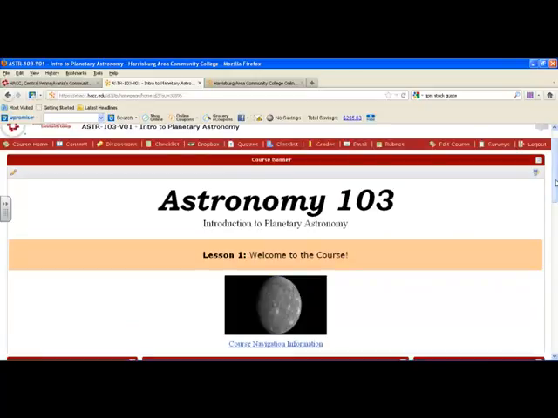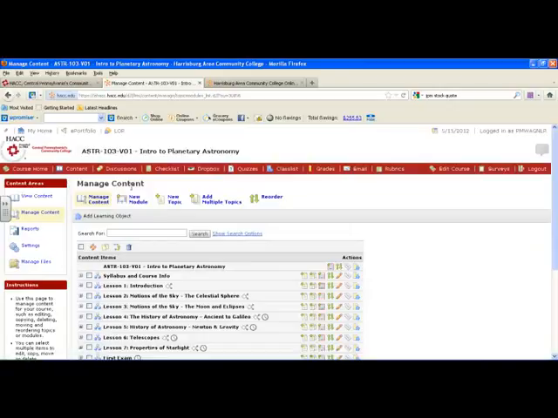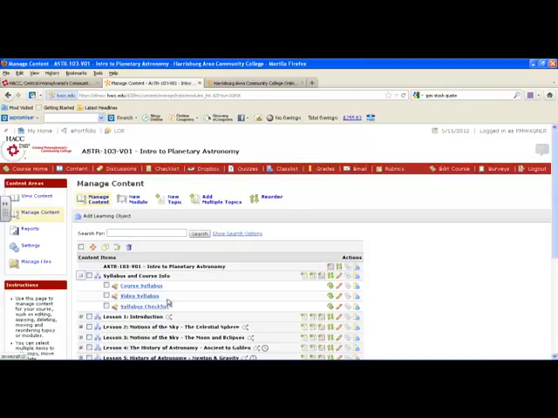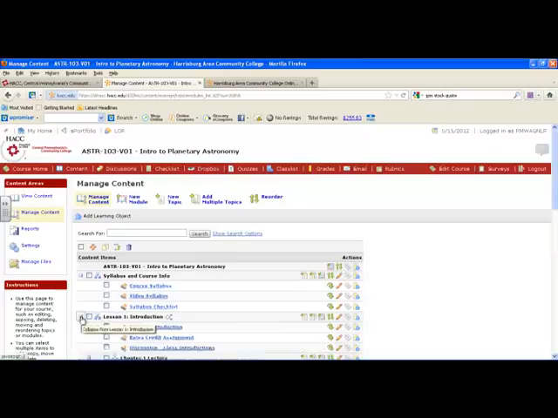Now, in order to navigate through the course, there's content, and content's probably the best way to get started. You can access things. I leave the others up there so you can access. But you have syllabus and course info as your first lesson, which will link the course syllabus, a video version of the syllabus where I talk you through it, and then a syllabus checklist where you just check off some of the policies that you acknowledge, some of the things that we talked about in the syllabus. And that will be required for you to do to go to the next lesson.